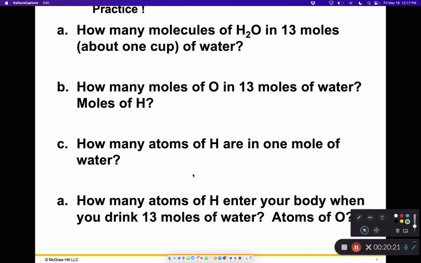Okay, how many atoms of hydrogen are there in 1 mole of water? By definition, this comes from the definition. By definition, 1 mole of water will have 6.02, right? Let me work this one, because it is talking about the moles of hydrogen atom. So let me do it thoroughly.